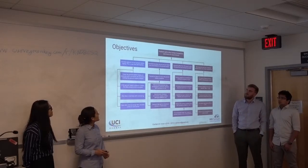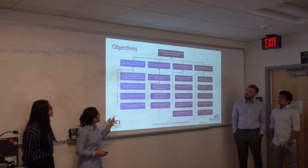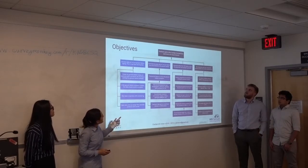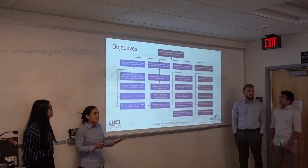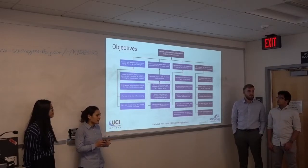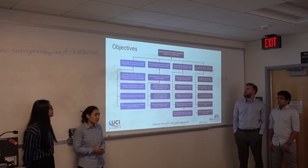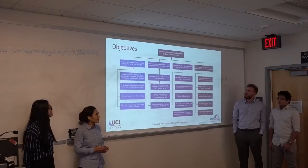Our specific objectives this year are to receive data from the CanSat on the ground station, plot it in real time and log it. We're just going over the top level here. Transmit accurate data from the CanSat to the ground station. Descend using the specified mechanisms, the parachute and auto-gyro propeller, and to be compliant with all of the CanSat competition safety requirements and their launch system. We won't go into these, there's not enough time.